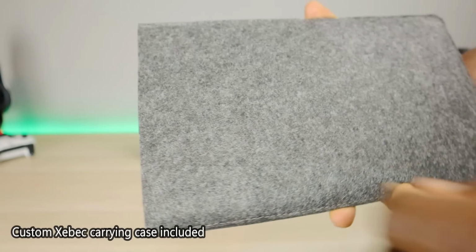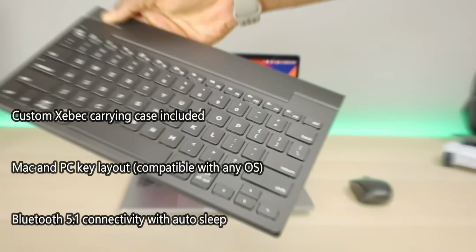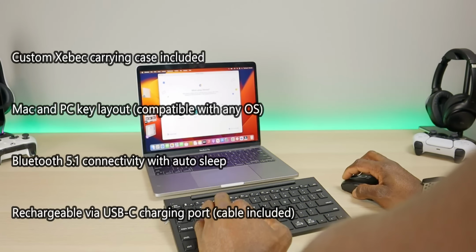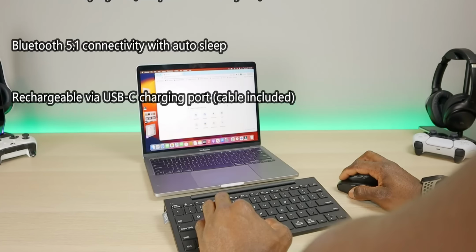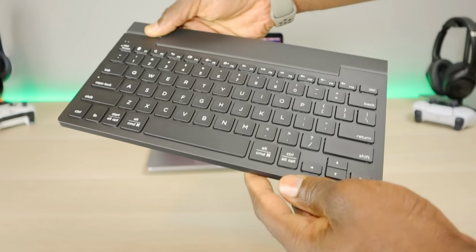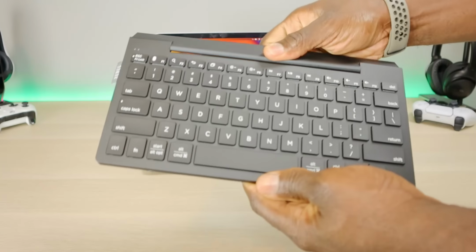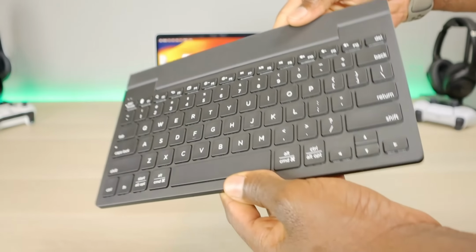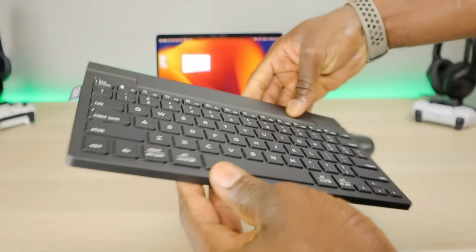As far as some of the product details, this comes with a nice carrying case, which I'm in love with. Of course, this is compatible with your Mac or your Windows PC. Bluetooth version is going to be Bluetooth 5.1 as well. And of course, this is USB rechargeable. Battery life is going to be a 300 milliamp hour battery, and the dimensions are 6.8 millimeter by 290 millimeter by 157.3 millimeters. So pretty easy to connect to your computer and takes up no space when you're putting it back in your bag.